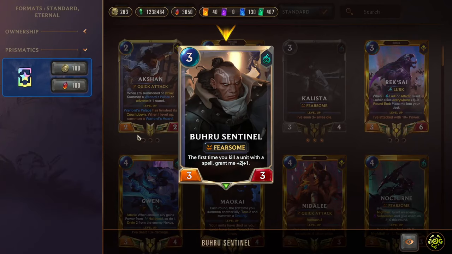Next we have Buru Sentinel, 3 mana 3-3 with Fearsome. The first time you kill a unit with a spell, grant me +2/+1. Just like the other Sentinel, same effect. He will become a 3 mana 5-4. Super tanky, super strong. Again with Fearsome, it kind of makes it hard for the opponent to block, and he can get a bunch of damage in that way.